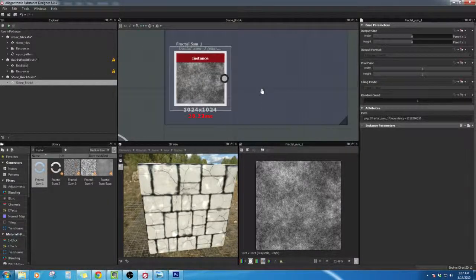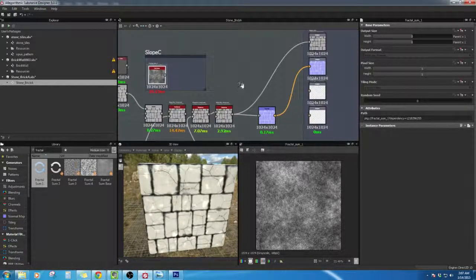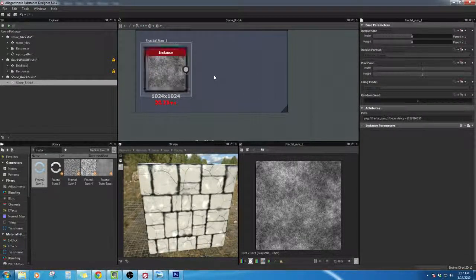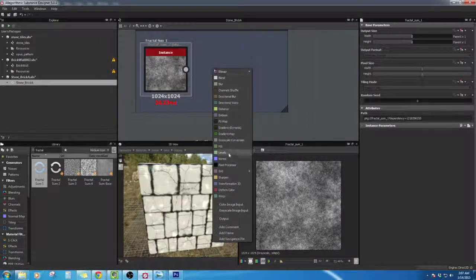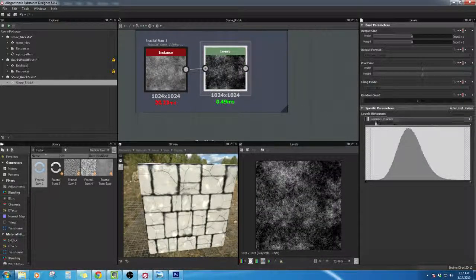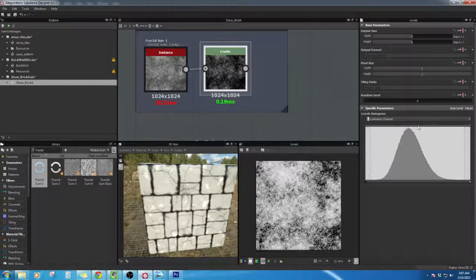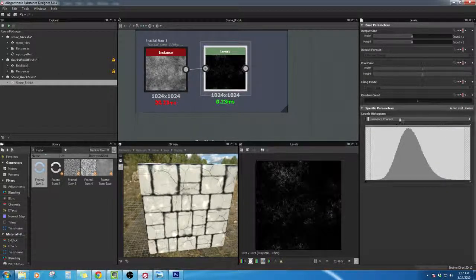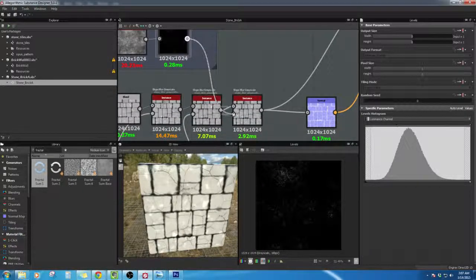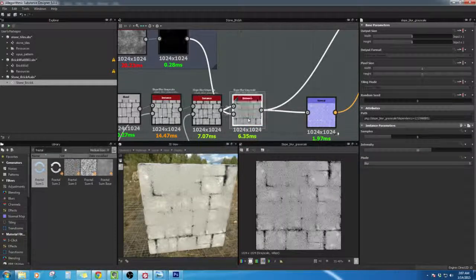Okay, so this is a really good dirt texture as well. So fractal sum, let's change up the levels for this here, because obviously this is pretty crazy. It's pretty nuts. Alright. And then from here, you go to here. And obviously that's pretty nuts.